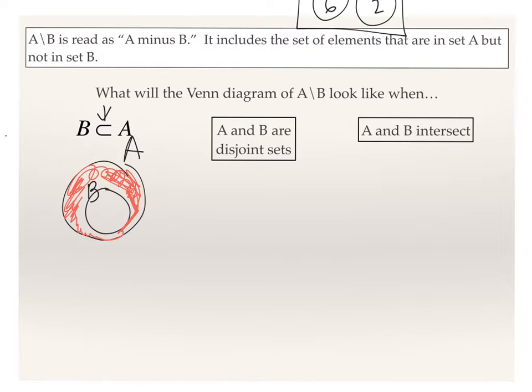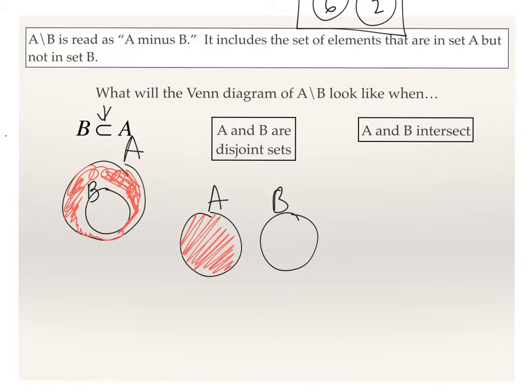If they're disjoint, like what I just drew up above. Remember, if you weren't here yesterday, disjoint means two sets that don't touch each other. They have nothing to do with each other, nothing in common. So if A and B are completely separate, then A minus B is all of A, because no part of B is inside of it. So I don't have to subtract any of it. It's not actually a subtraction. Don't think about it as subtracting. You're just taking out the part that is inside. So if there's nothing inside, nothing needs to be removed.